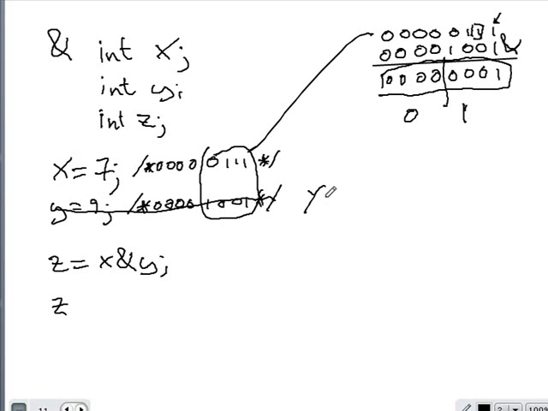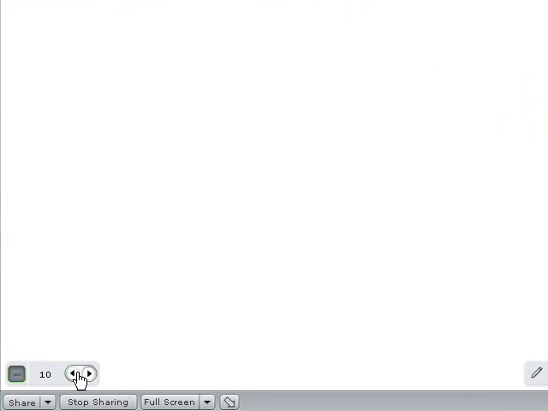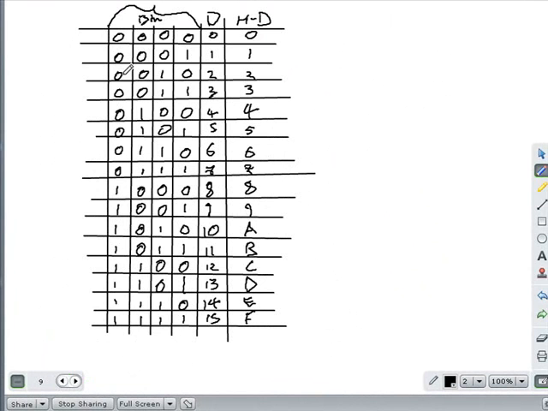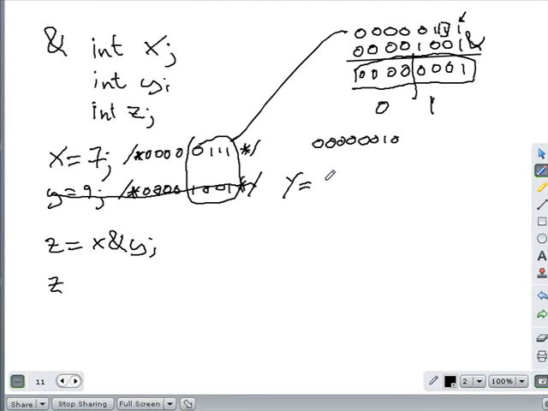I'm going to set y to be equal to the following: 0, 0, 0, 0, 0, 0, 1, 0. So I'm going to put a 1 in that bit. Now, I need to check what number that will actually be. So 0, 0, 1, 0 is a 2. Okay. So I'm going to write this in hexadecimal: 0x02. I could just put it as decimal 2, but I'm going to write it this way so that you get a little bit used to that.